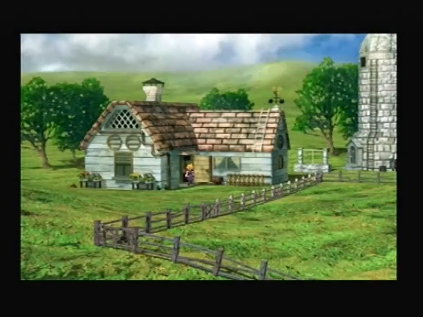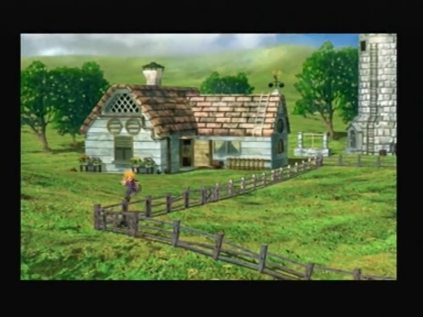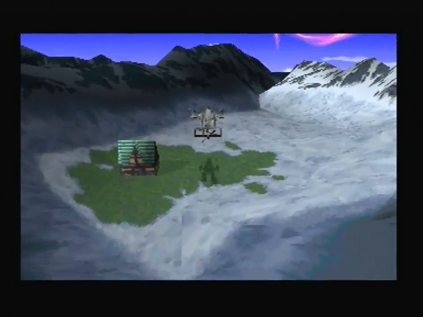Yes. Anyway, once you've done all of that, you can then go and speak to Chocobo Billy. First, let's go off and actually capture some chocobos. Now, let's do a bit of prep before we get started on that.